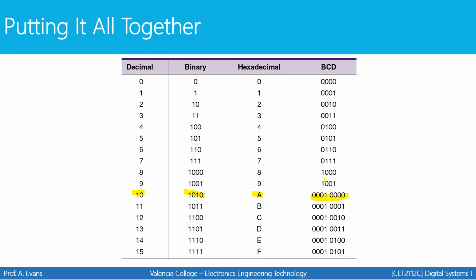It is my strong recommendation that you try to memorize as much of this chart as possible. Like I said, it gets easier when you can think of the number 12 and immediately know that 12 is 1100 in binary. The more that these numbers are at your fingertips, the easier it is to understand the circuits that we're going to design and build throughout the semester. So start trying to memorize some of these values because it'll make everything easier if these are at the tip of your fingers.